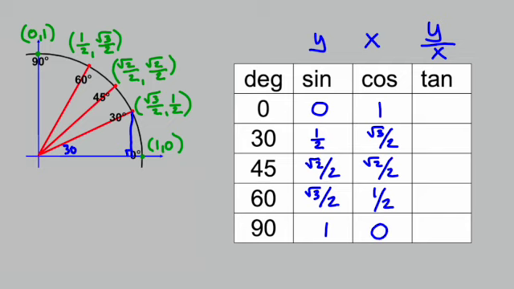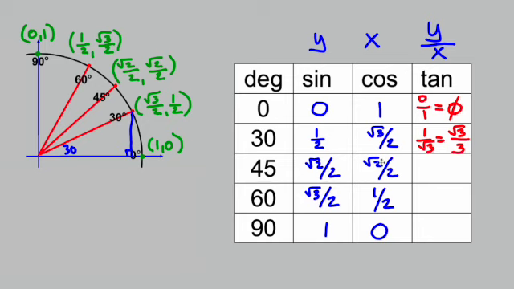All right, so now let's talk about how tangent works here. So tangent is going to be sine divided by cosine, or y divided by x. So 0 divided by 1, well, 0 divided by anything is just 0. So that's what tangent is for 0 degrees. If you do 30 degrees, it's going to be 1/2 divided by square root of 3 over 2. They both are divided by 2, so you can kind of ignore that, and you're going to get 1 over square root 3. And we're going to rationalize the denominators here by multiplying top and bottom by square root 3. So therefore, I'm going to get square root 3 on top. Bottom will be square root 9, and the square root 9 is just 3.